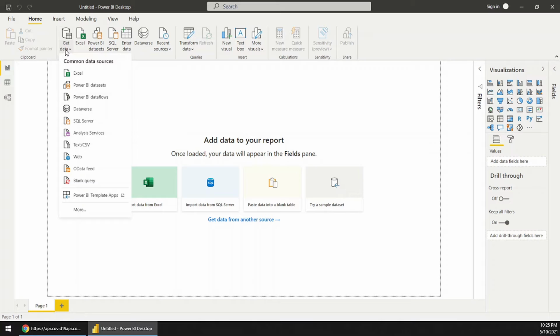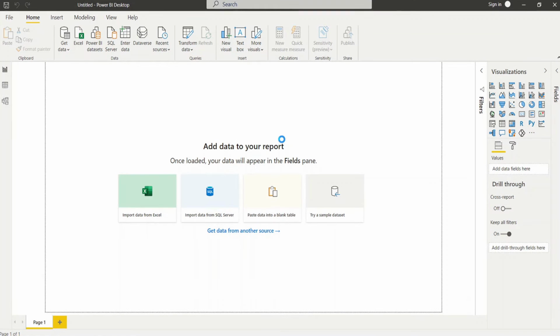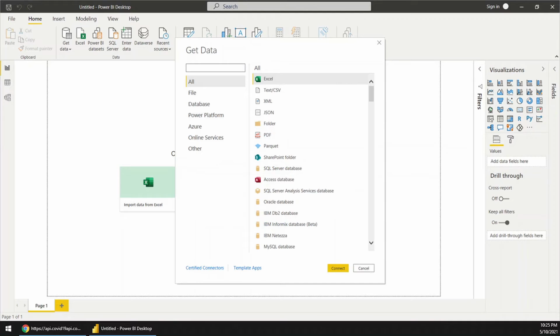The API which we are going to use is publicly available, and it opened in the browser. That means that's a HTTP or web-based API, right? So either you can choose this web here or click more, and you will get many number of connectors. From that you can choose the web.